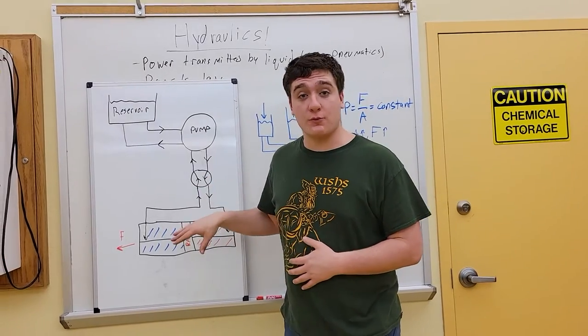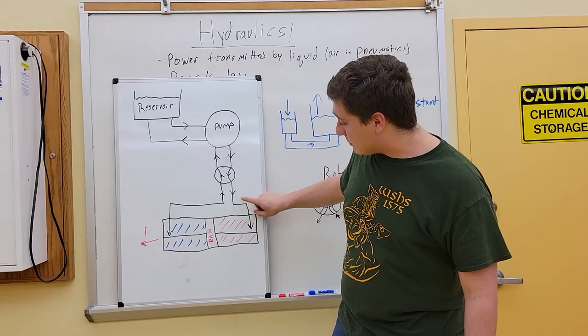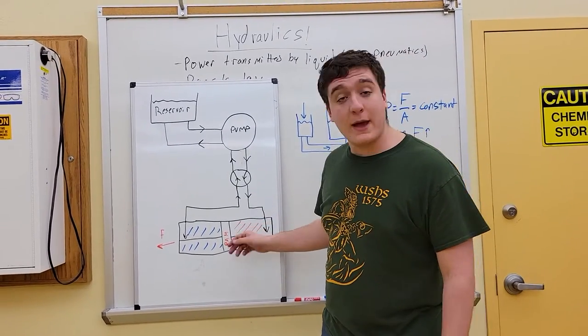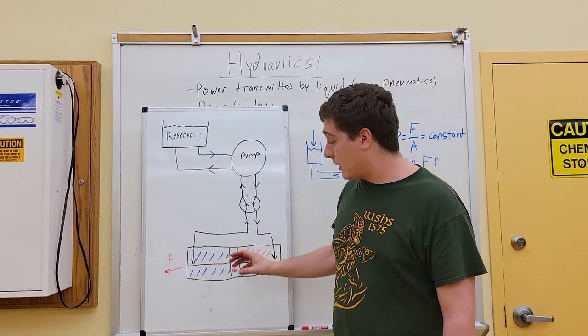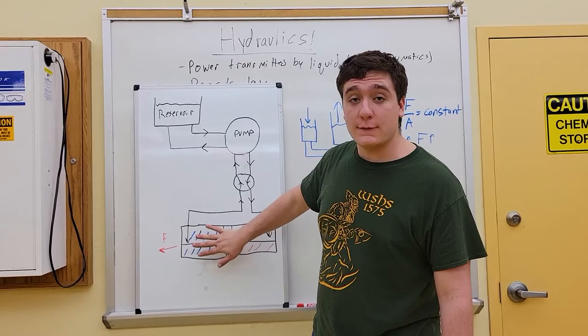Now what we see here is a hydraulic ram. In this particular instance, the pressurized fluid is flowing this way, into this side of the ram. That means that the pressure is going to push the ram, which is really just a large solid block, that way. And it's going to push this other hydraulic fluid out.